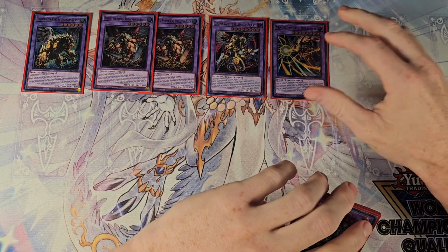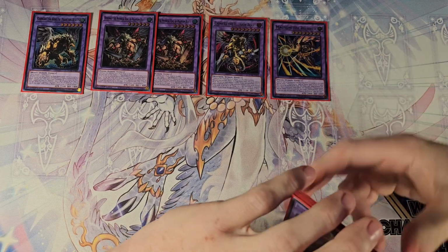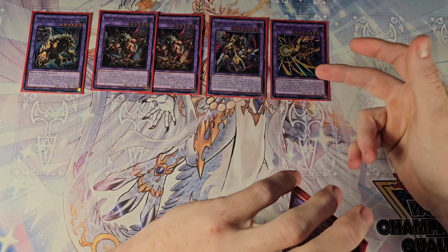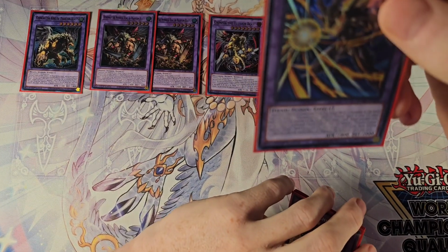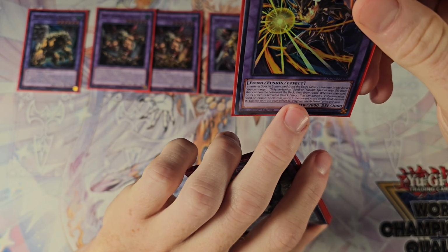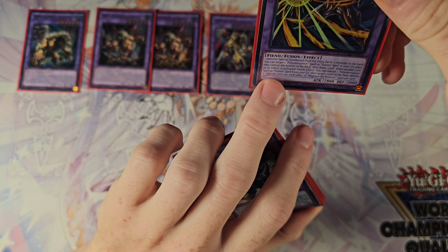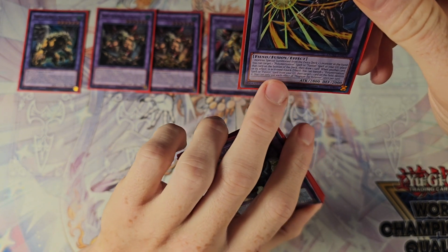1 Magnum the Reliever. This card, I say it's mandatory in any Chimera deck now. It's a light fiend, so it synergizes with the whole theme. It also gets you a draw, and it gets you a pop. Also, you can trigger it yourself. So its one effect is when another card or its effect is activated, quick effect, you can banish one Polymerization spell or Fusion spell from your graveyard, then target one card on the field, destroy it.